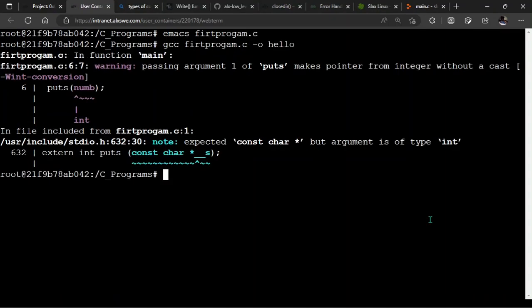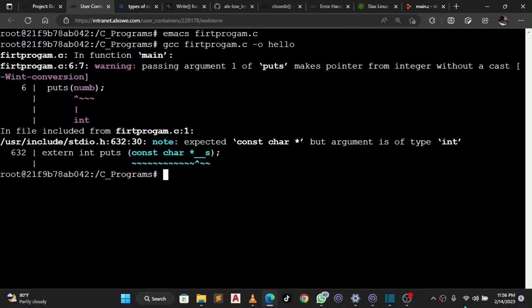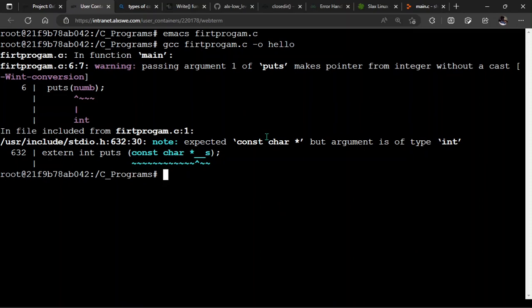Here we have actually run into an error, and it's telling us that the function expected a character data type, but what we're actually passing is an integer, which is not acceptable by puts. When you're writing programs, you expect multiple errors of this kind. It's not a problem. What matters is how you interpret the error message and debug your code. It's actually good that you experience errors, so you learn more. So let's see how to really work on that.